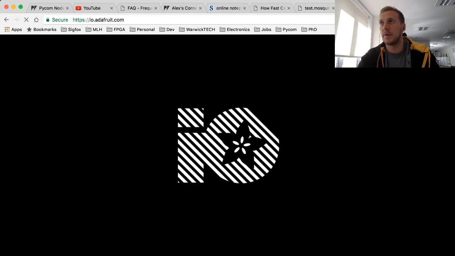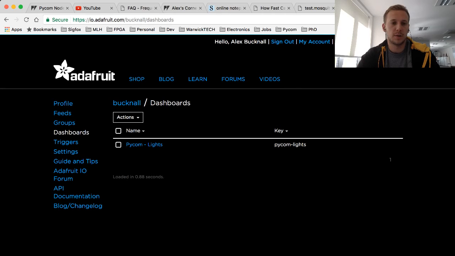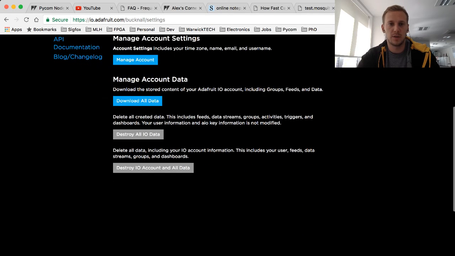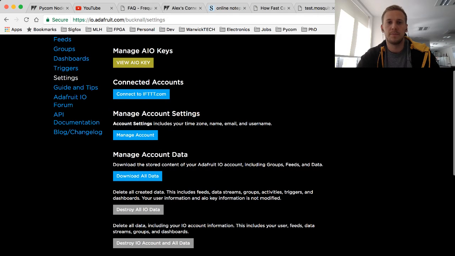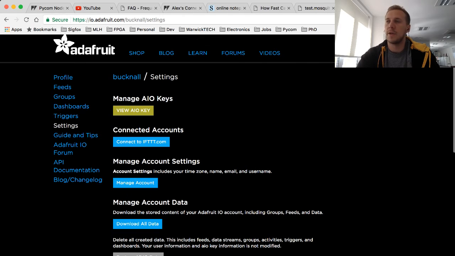So if you're just starting out with MQTT, I would recommend io.adafruit.com. It's really, really easy to get started with this. And you can see the different settings specified under here. So you can view your, I don't know what IO key stands for, assume it's Adafruit IO keys. And that's what you need to connect specifically to your account. And then there's also encrypted sockets as well. You can find out more about that if you visit their webpage or their web application.